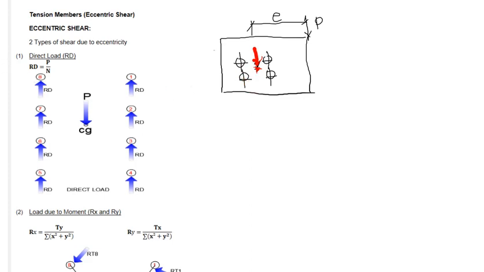So, yung magiging reaction natin dito, let's say, this is R, yung applied load natin at our centroid, yung magiging reaction natin dito is equal to the P, yung load natin, over the number of bolts. So, in our figure, yung number of bolts natin is equal to 4. So, each bolt is equal. So, you just have to divide it by 4.